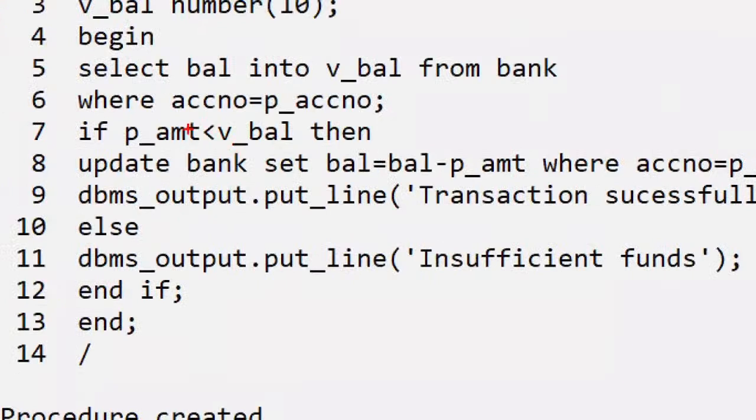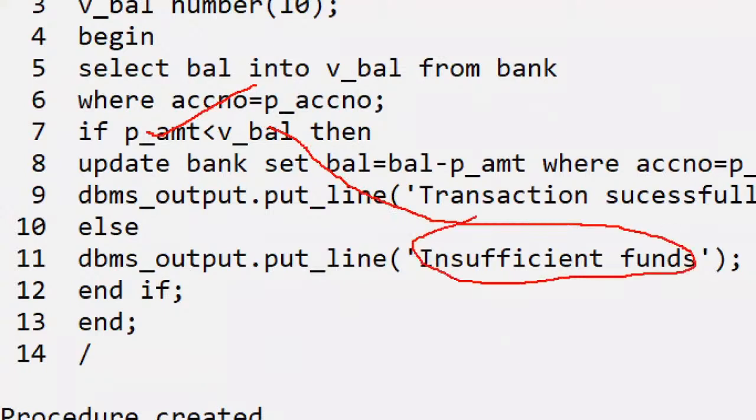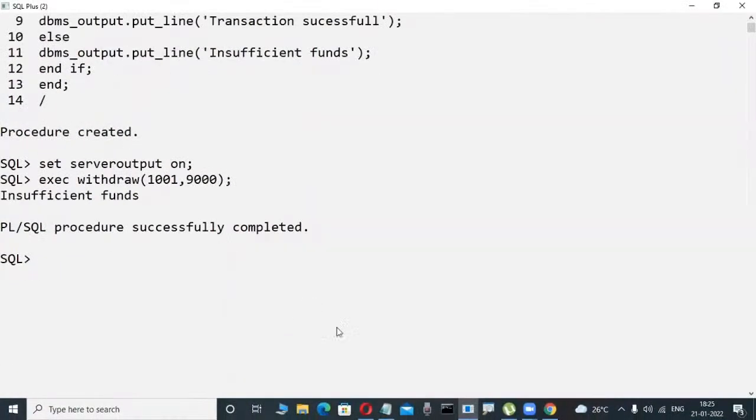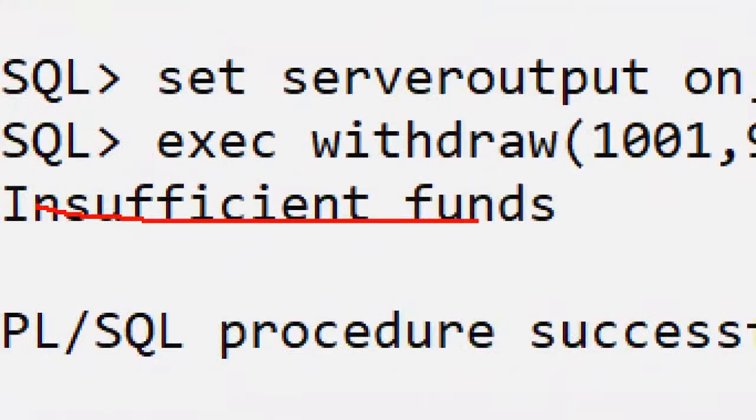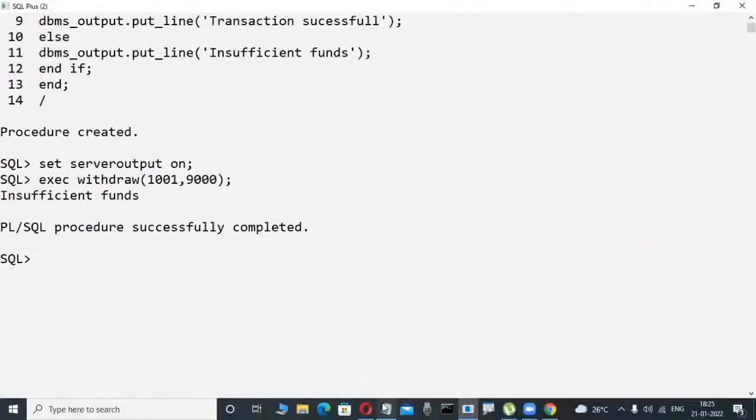Or maybe your amount is more than the available balance. That's why "insufficient funds" only. It will display the message or not. Yes. Now, suppose here, for example, now logical observed here. Oh, maybe "insufficient funds" is a message. It will be displayed or not. Yes. Suppose here, now check it out.